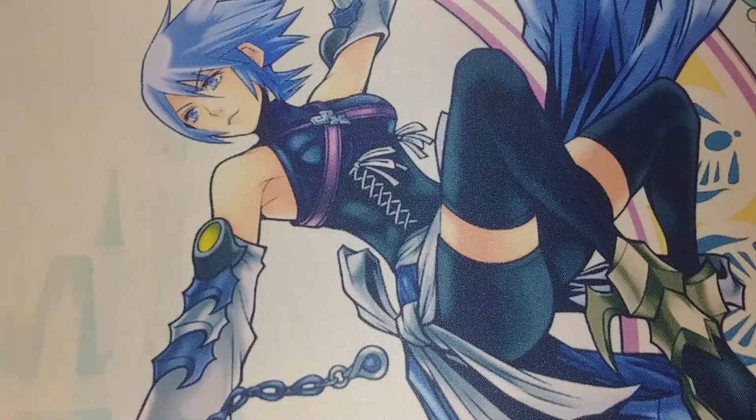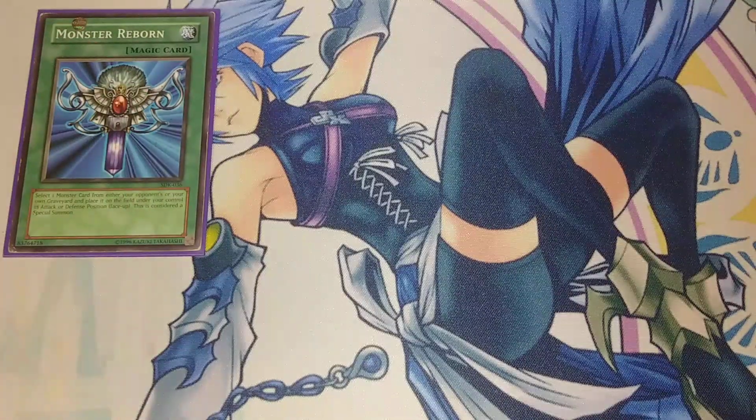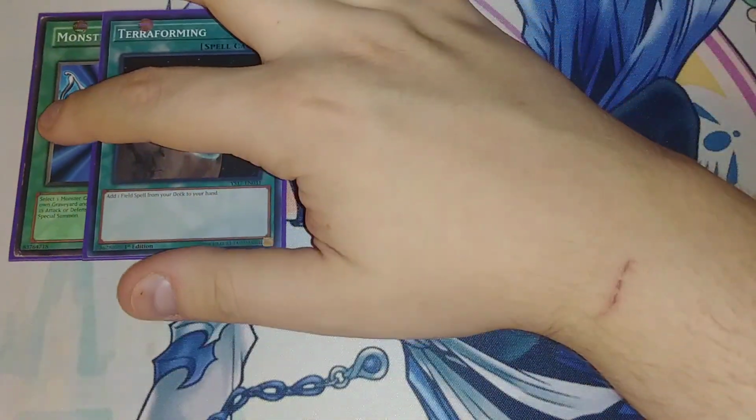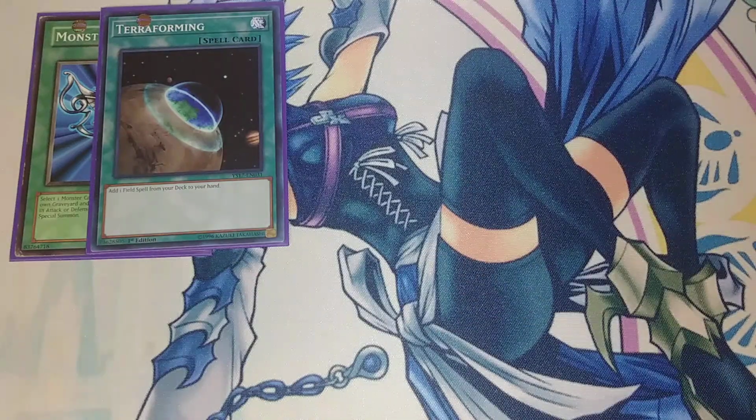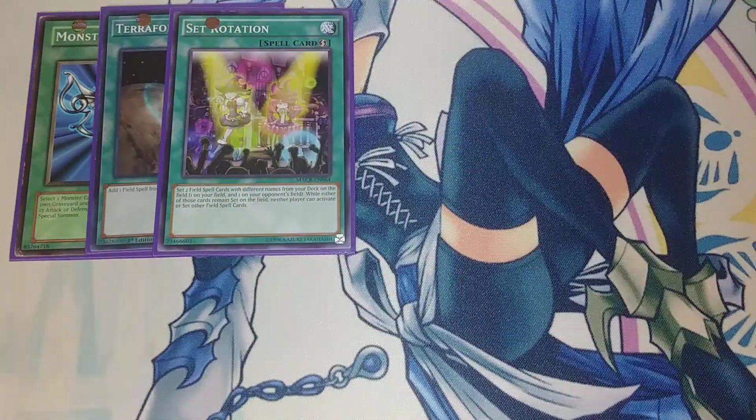So for the spells, we're going to be playing a single copy of Monster Reborn because you're going to be fusion summoning a lot in this deck, and it's really easy to just revive one of your monsters to help you OTK. A single copy of Terraforming because you play 2 different field spells in this deck, which is kind of cool. We play a single copy of Set Rotation because you're trying to get your field spell on your side of the field as quickly as possible, because it searches your Gaia or gives you the Curse of Dragonfire, whichever one you need.